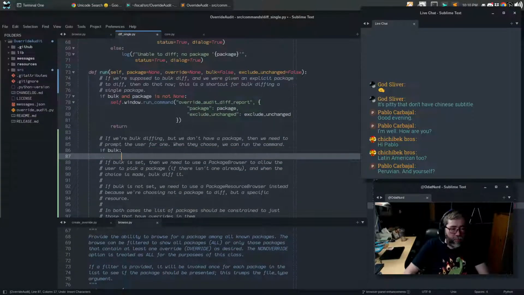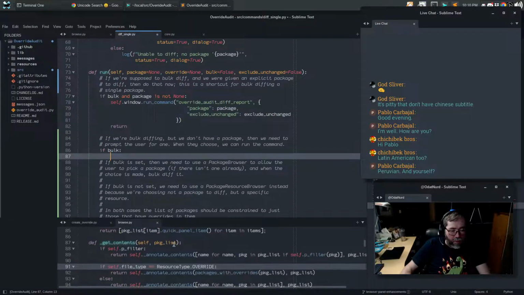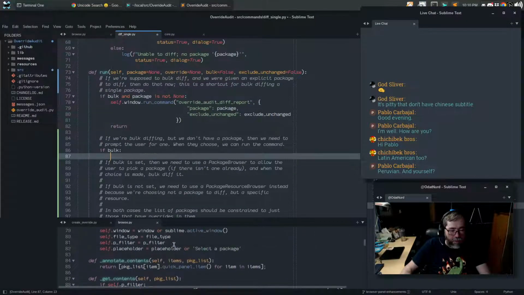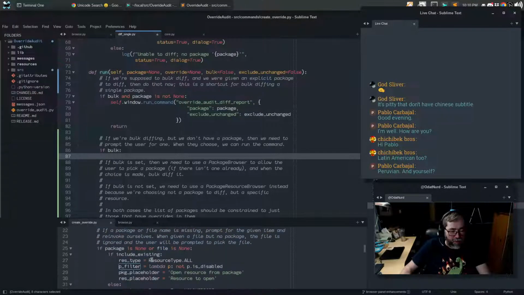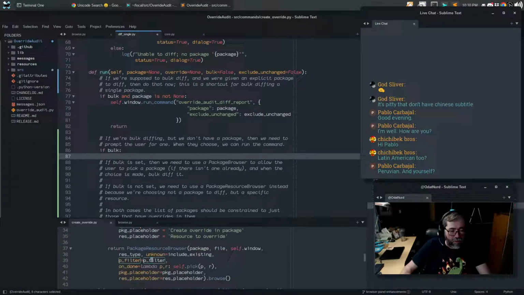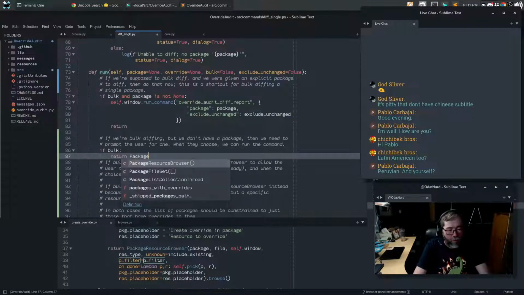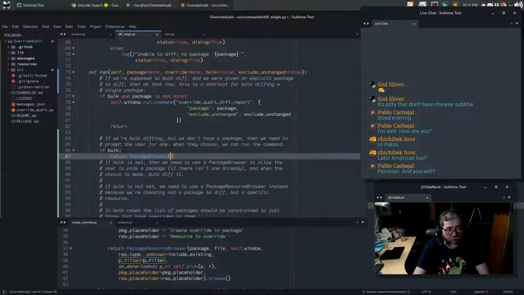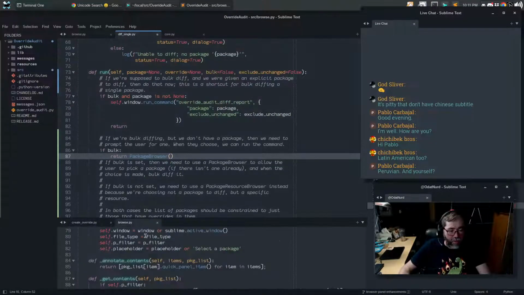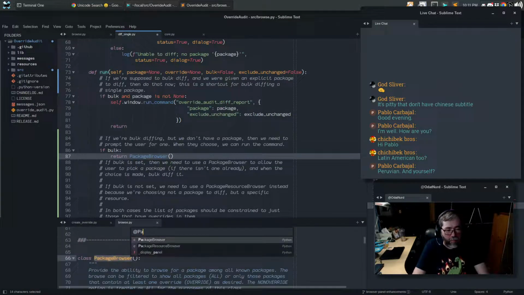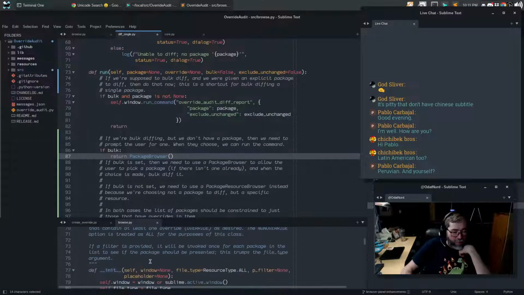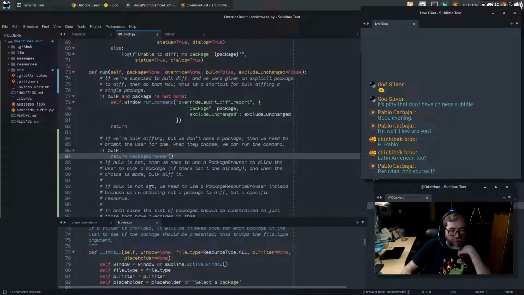Oops. And what we're gonna do here is, let's see, something similar to that. Return package browser and package browser's init.